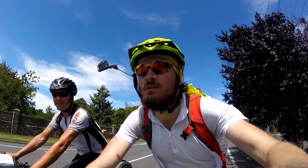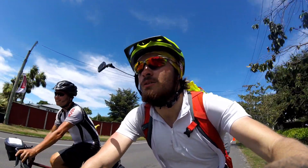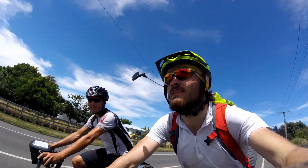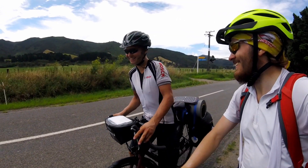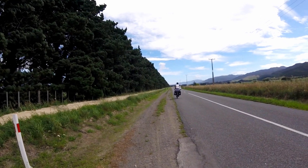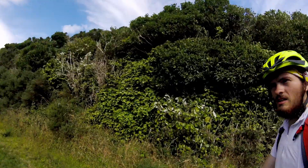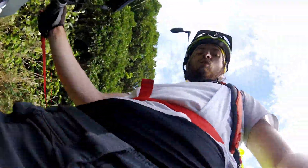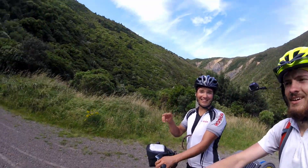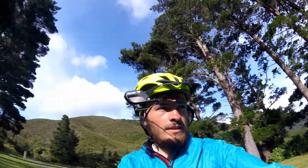We arrived at Martinborough. I was originally going to stay with a host there, but Chris suggested we continue towards Wellington since there was plenty of daylight. We stopped briefly at the host's place — a really interesting house made of cob — just for a cup of tea. But something we didn't plan for was that the wind rapidly increased when we were leaving. We were heading towards the Rimutaka Trail and the wind just picked up intensely; the bike was riding at an angle in a straight line. Wellington is one of the windiest areas in the world because the Cook Strait funnels wind between the two islands.